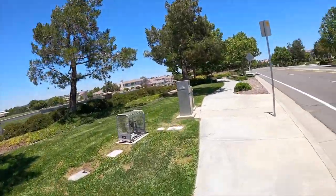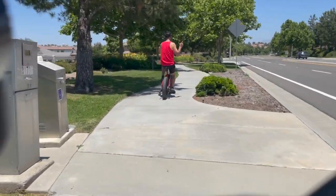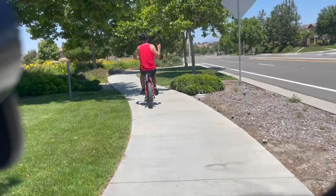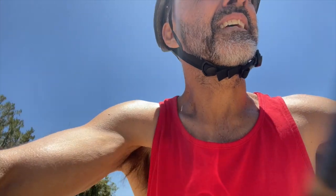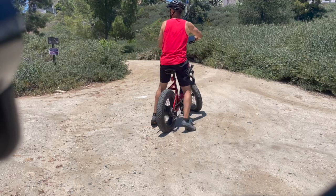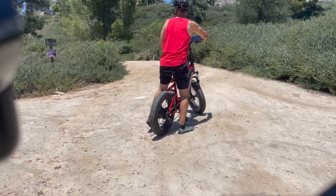Remember taking Jerry here to fetch all the time when he was a puppy? He loved it — this is a great park. Oh, what is this? It says no trespassing, never mind. We're halfway up the hill and we haven't even broken a sweat — we're both still on full battery. We'll get up the rest of this hill.